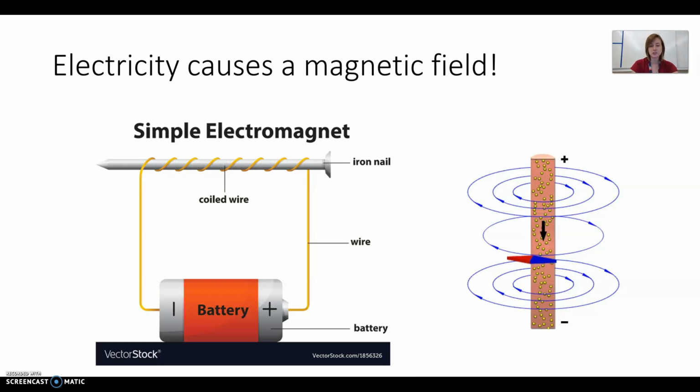Anyways, once you have it connected, like I said, it'll pick up paper clips because it's magnetic. So that's electricity from the battery causing a magnetic field around this nail so that the nail will pick up paper clips. And then this picture here on the right demonstrates why it works.